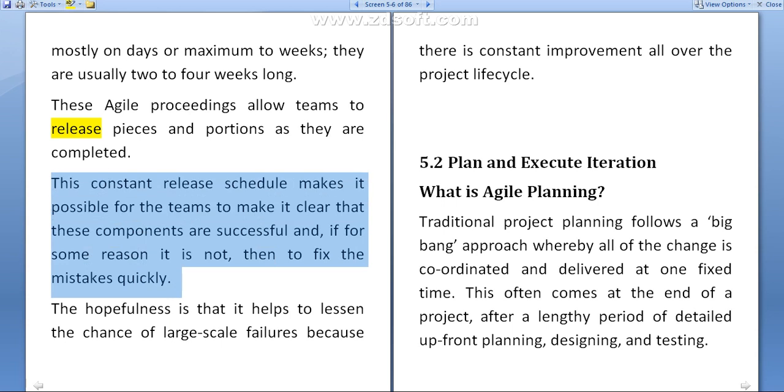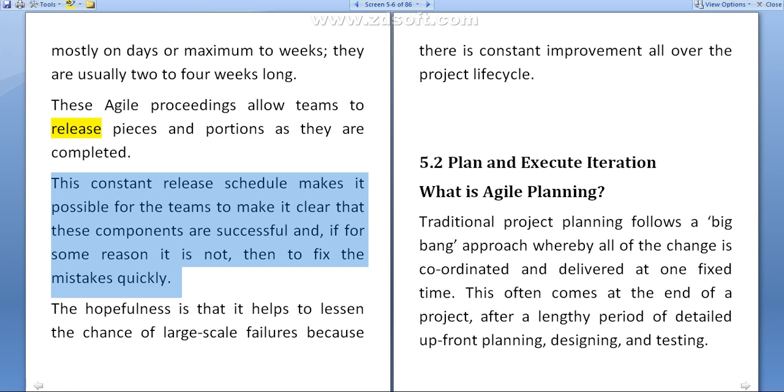Means after delivery of that particular small component, if the customer thinks that there is some mistake, if there is a need to update something, then this particular agile team welcomes the changes from the customer and quickly makes the changes in the software, in the small component, the part of that particular component, and again hands over that particular software or small scale component to the customer. That is the sprint, or you can say the first iteration.